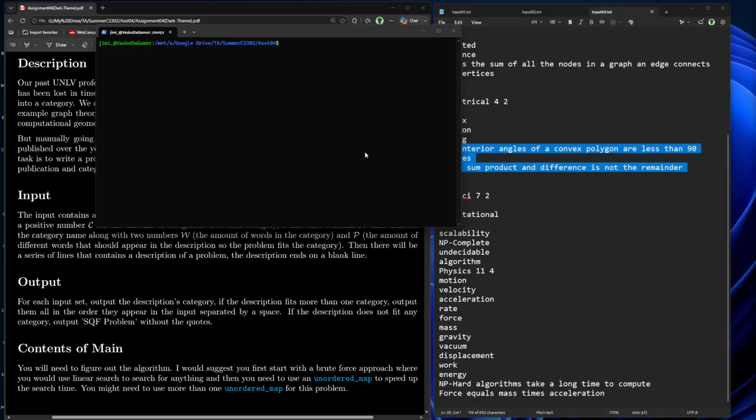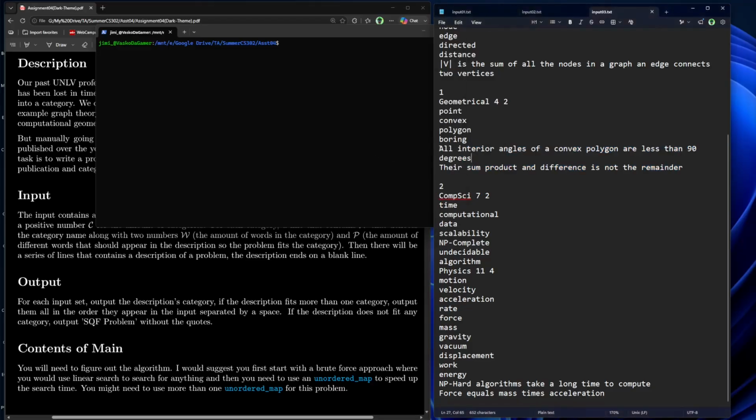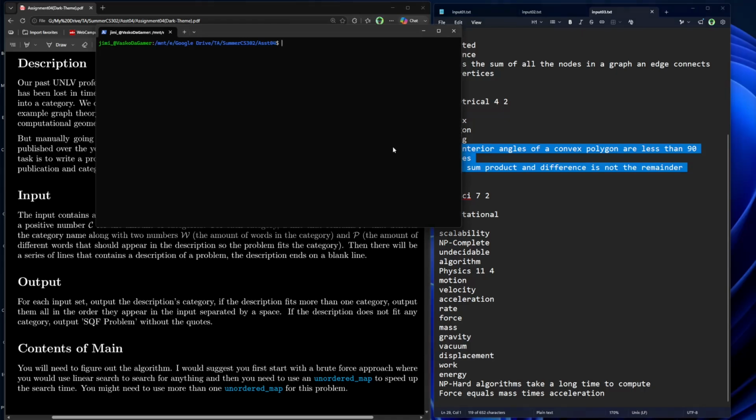So for this program, you only have to submit one file, just a main.cpp. You can, of course, include unordered map. You also can include vector. You may need a vector at certain points, not for searching, but to store the category names in their correct order. And also when you want to parse the actual text portion of the input, maybe you can store the words into a vector of strings if you want. So that's all okay to use.